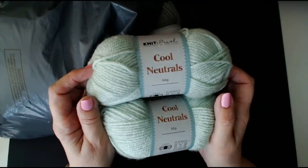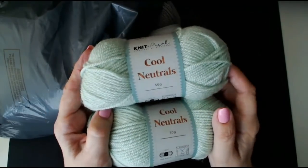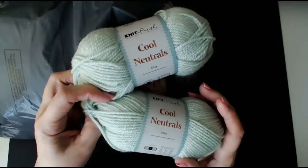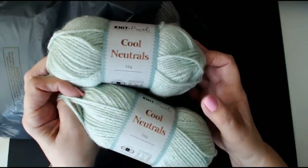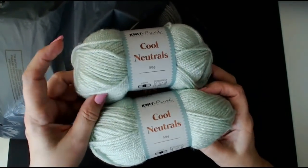It's so pretty. And if you hear any noise outside, like I said, there's workmen next door. They're a little bit noisy, but there isn't anything I can do about it. And I need to do this video for Glynis as well, so she patiently waits for the videos to get done.